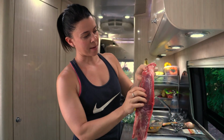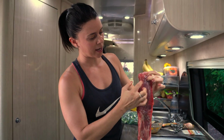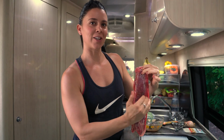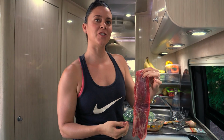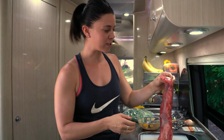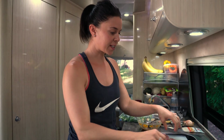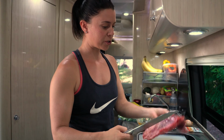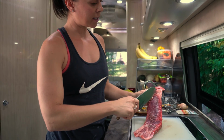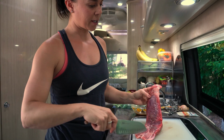And you want to do that because the grains are going vertical. So when you're slicing it, you want to go against the grain. So when you slice it vertically, it just helps you position yourself to best slice it for when you're actually using it.